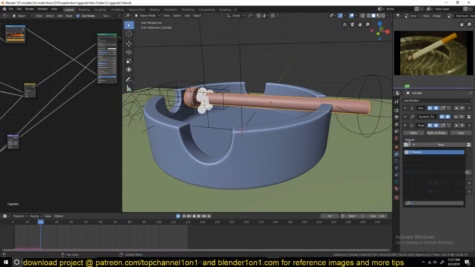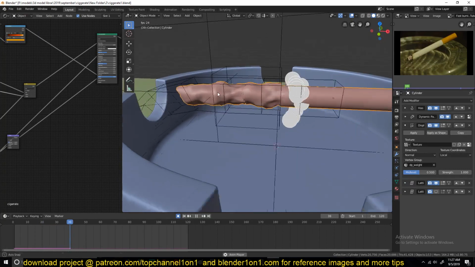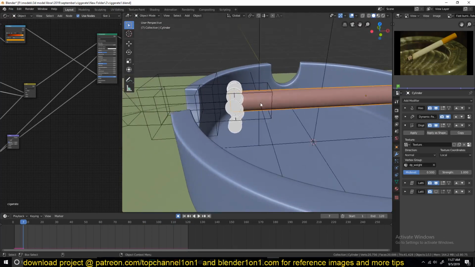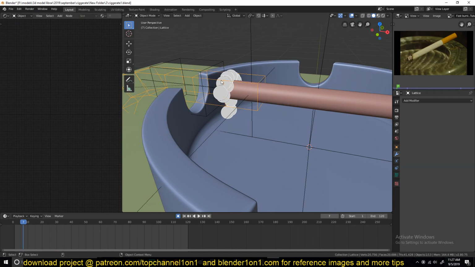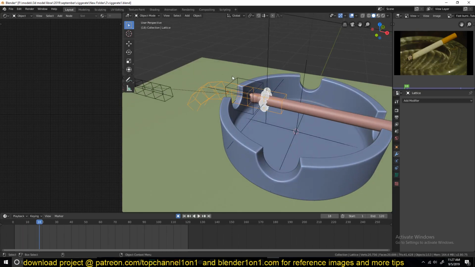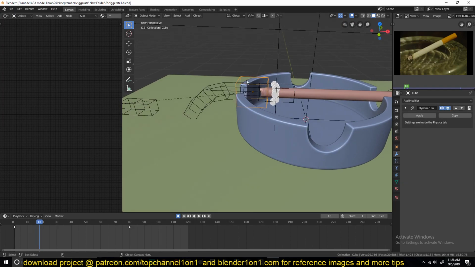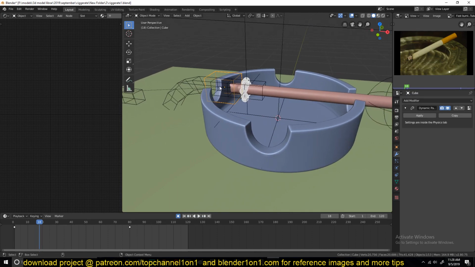And now I use a noise texture to give it that noise displacement, like that, as that paints. And then I used a lattice modifier, this modifier. I modeled it in this shape here, and it's parented to this object here, our dynamic paint brush. This dynamic paint brush is animated to move from this position to this position as the cigarette burns, creating that distortion.